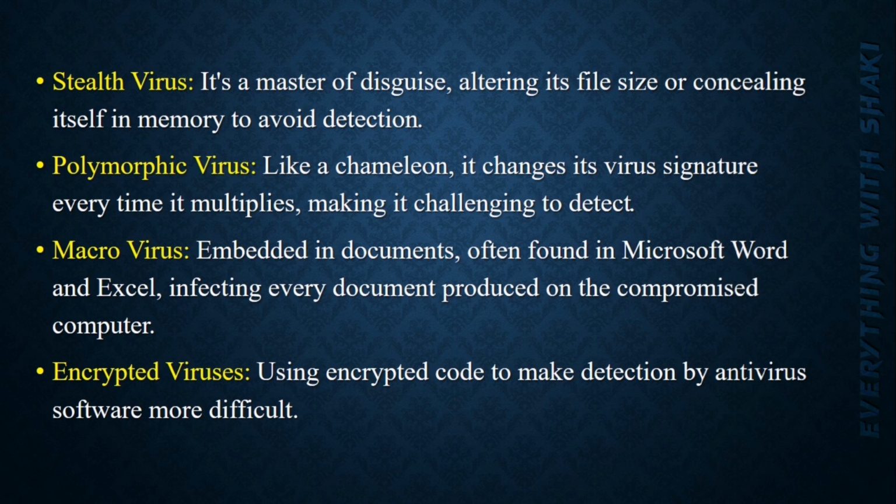file. Macro virus. Programmed as a macro embedded in a document, usually found in Microsoft Word and Excel. Once it gets into your computer, every document you produce will become infected. Relatively new type of virus and may slip by your antivirus software if you don't have the most recent version installed. Encrypted viruses. This type of virus consists of encrypted malicious code and a decrypted module. The viruses use encrypted code technique which makes antivirus software hardly able to detect them.